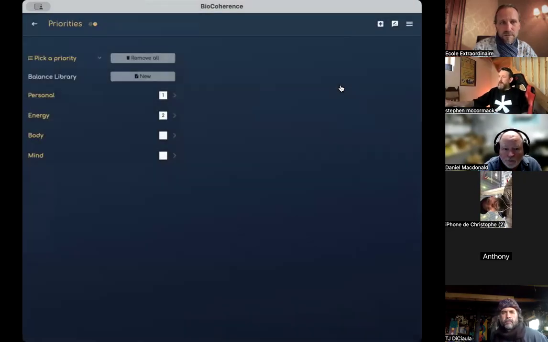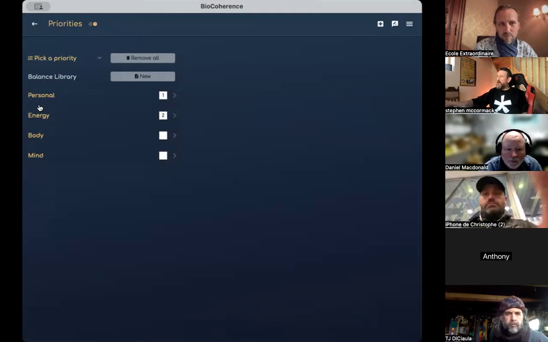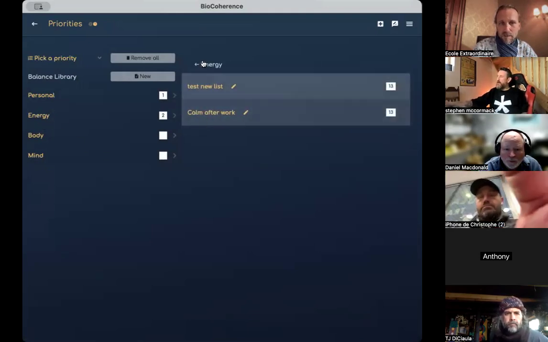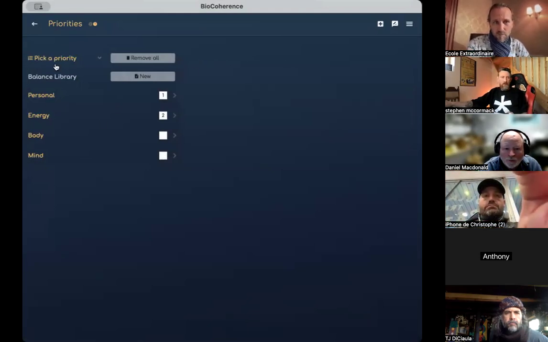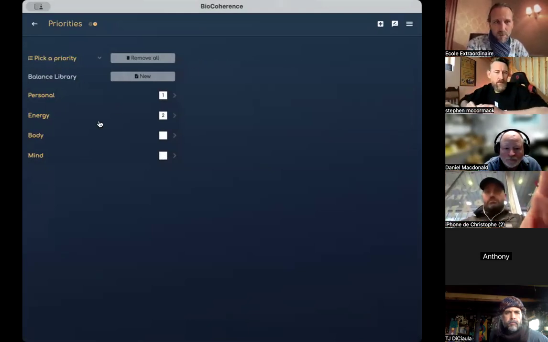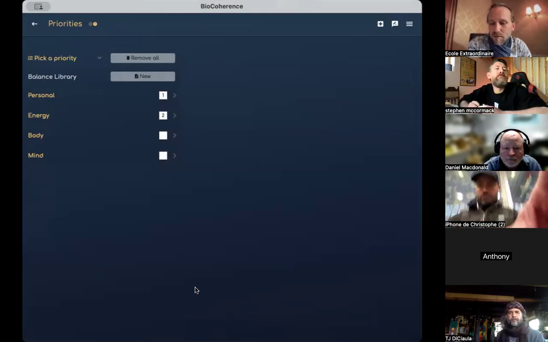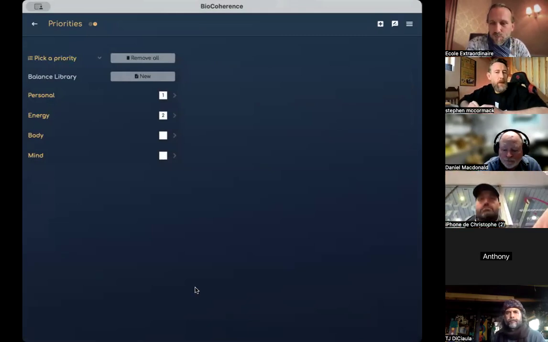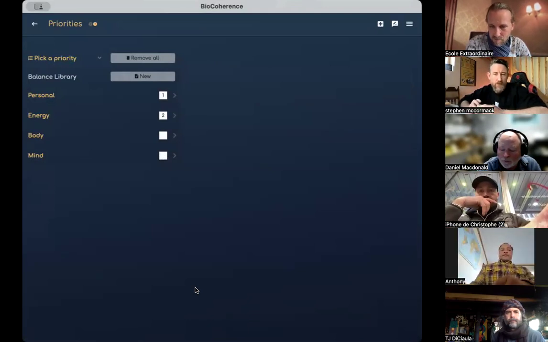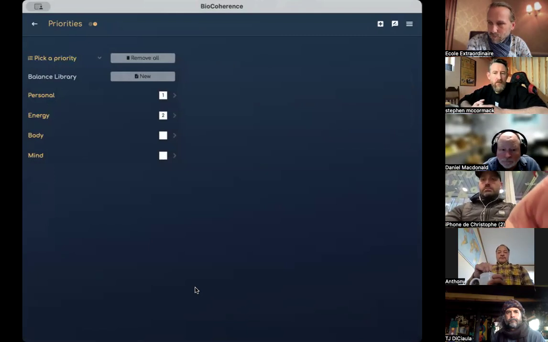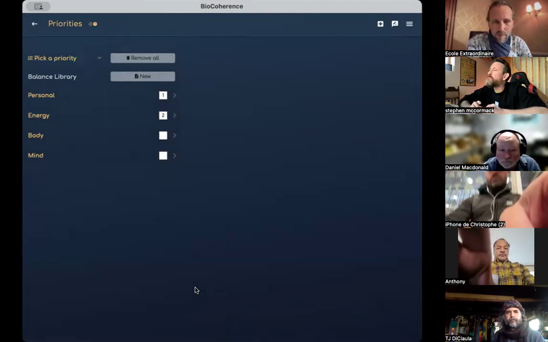And in this case, you will start with picking an existing list if you have one, or just starting to build a new library. So what is a library? It's just a collection of priorities that you might use often with different kinds of customers, so that it's possible to load all these priorities at once for the type of customers that you work with.